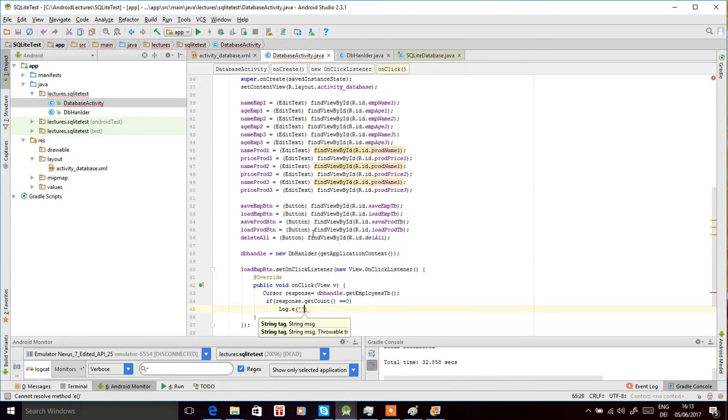So let's write here the response is empty. The employee table data response is empty.